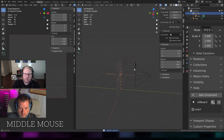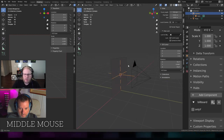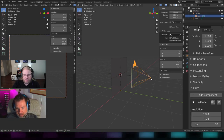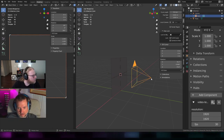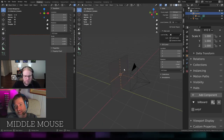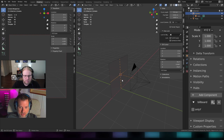Like you're doing here, you're using this empty as a pivot point for this camera, because you can't change the pivot of a camera. It's always right there at its eye, that little point. So sort of hacking around that, and that led to some interesting findings. So this is the way I did that lens.